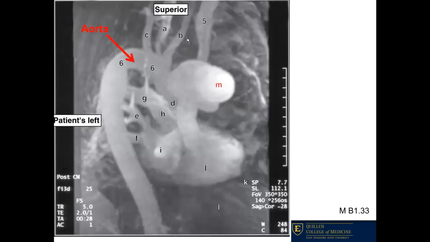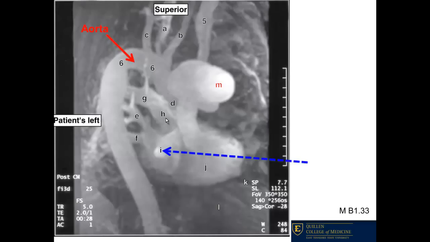Now, just inferior to the aortic arch, you're going to see G and H. So I just want to bring this back up since we discussed this with the heart. Do you remember what arched underneath the aorta as it left the heart? Those are our pulmonary arteries. So the pulmonary trunk is coming up out of the right ventricle and then dividing into right and left pulmonary arteries to feed blood into the lungs.